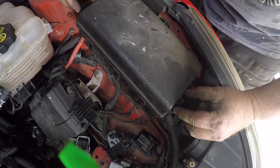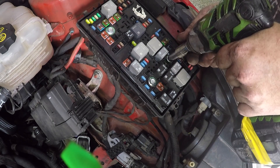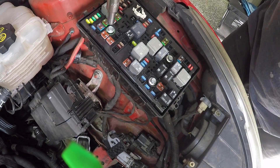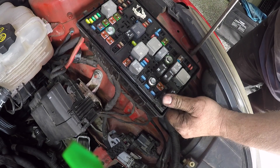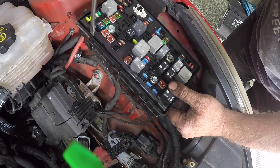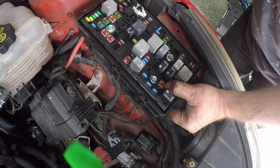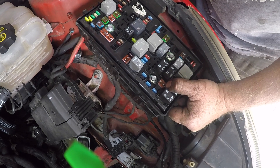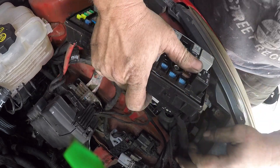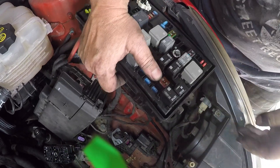Then we move up to the main fuse box. Once you open it up you'll see there are three large bolts. Once these bolts have been loosened you can pry the top half of the fuse box apart and undo the connectors underneath. There are a total of six plastic lugs that hold this together. Once you've opened those up, you can lift this fuse box up — it separates from the fuse box underneath — and then there's a series of plugs that can come out. You need to remove those plugs.